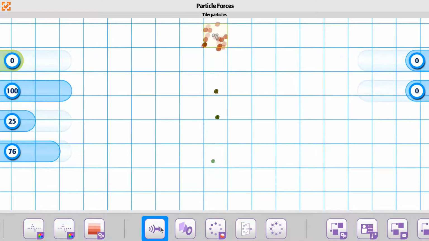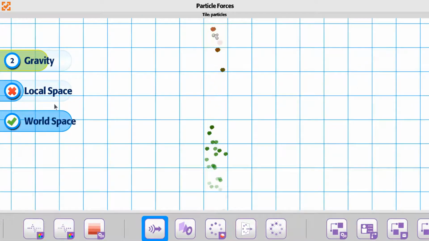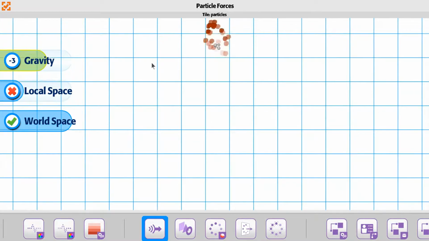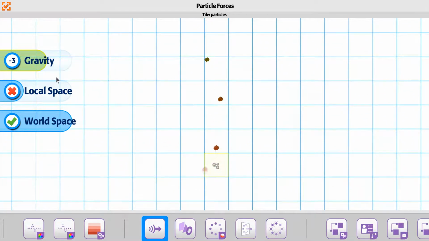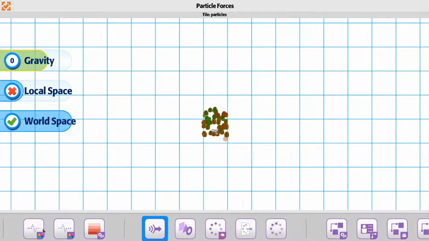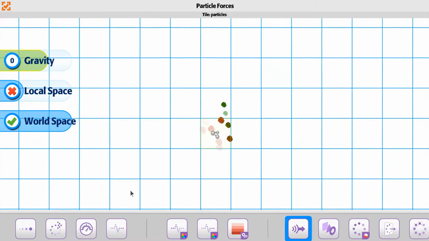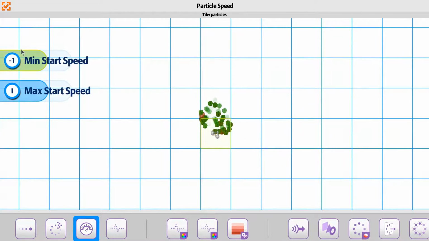So let's go ahead and take a look at the particle forces here. We've looked at this before, in terms of what they do. Just remember that by gravity, you can say that you want something up or down. If you say 0, then it's basically just whatever the speed is coming out. So for instance, our speed right here would be telling it how fast it's coming out. If we change the speed and make it go a little faster, then we're changing those pieces to it.